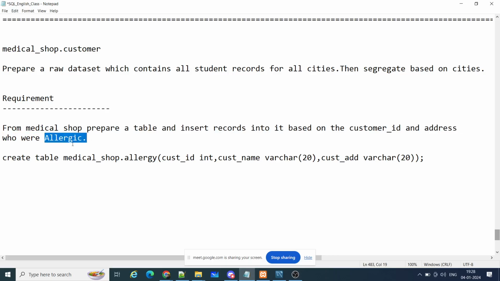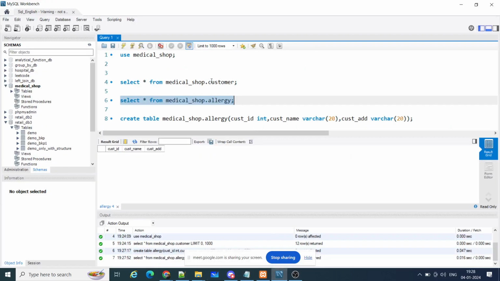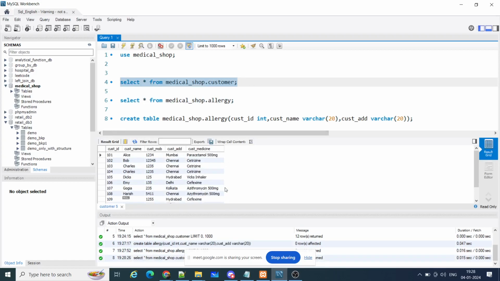Let me again show you the customers who are allergic to cetirizine. Only three customers are there: Bob, Charles and Charles, two Charles are there, but let it be. These three patients are allergic.